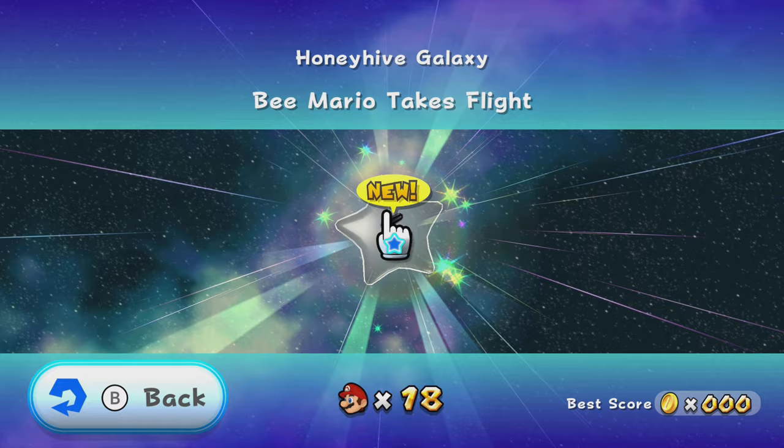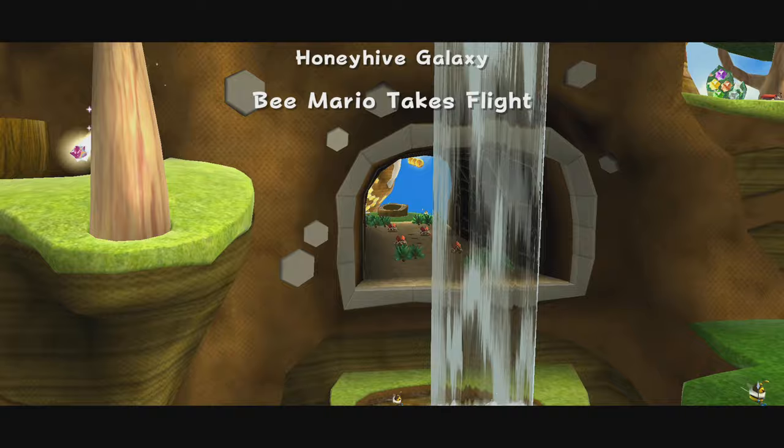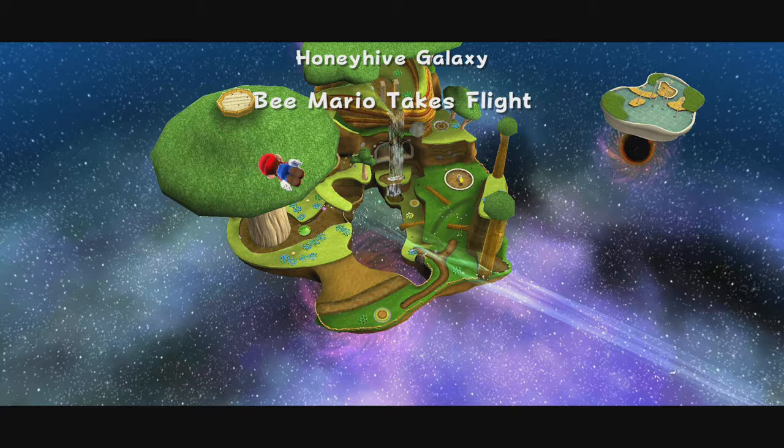You lose a life and you lose your coins, but now you're star bits. Oh, really? Oh, okay. Alright, here we go. Bee Mario takes flight. Alright, Mahmood, have a good night, man. And you lose your suit in the water, right? That was a thing in this, I think. If I recall. You do? Okay. Yes.